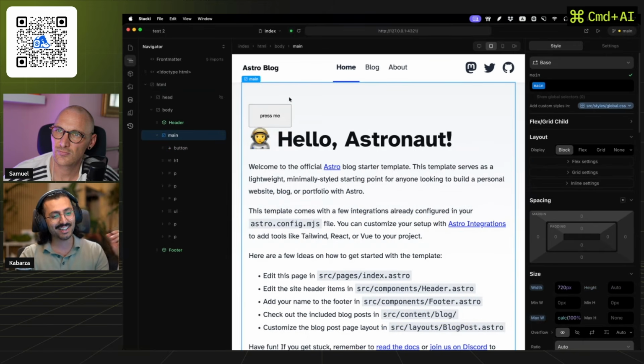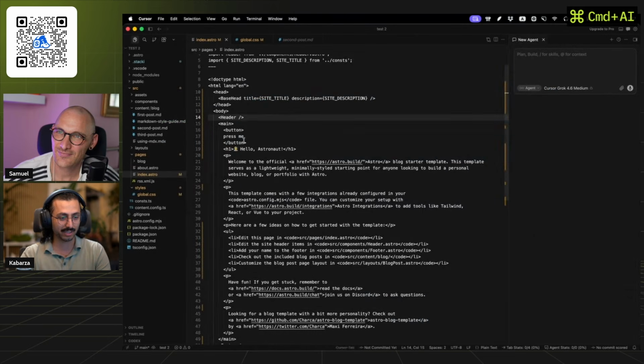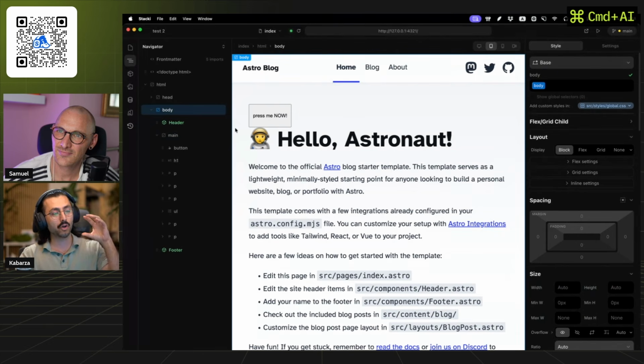And you have the text that says press me, and if I go here and say press me now and come here, you see it has changed. So this UI is literally reading the code and displaying the code. This is a true window into the code and the way it is set up.